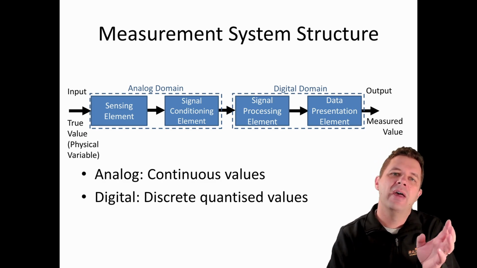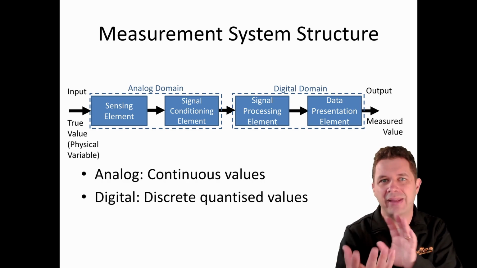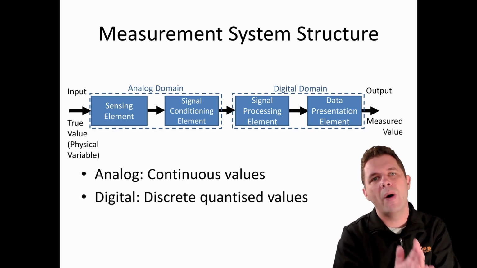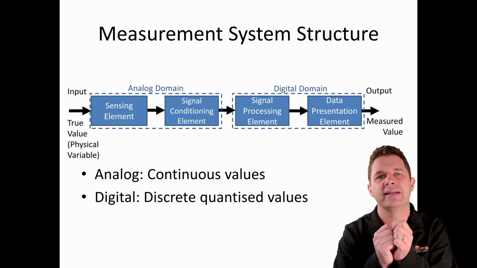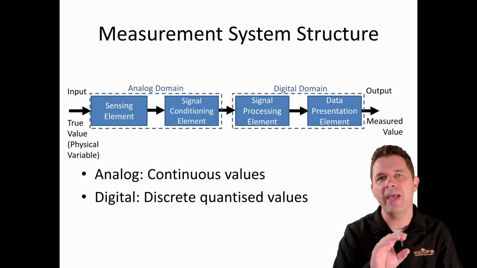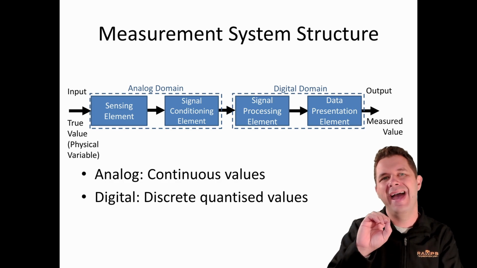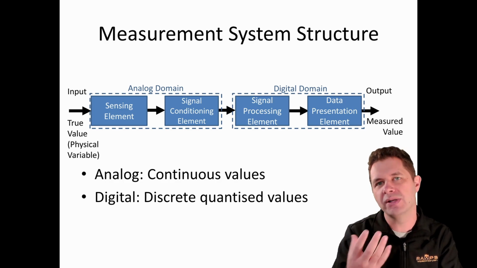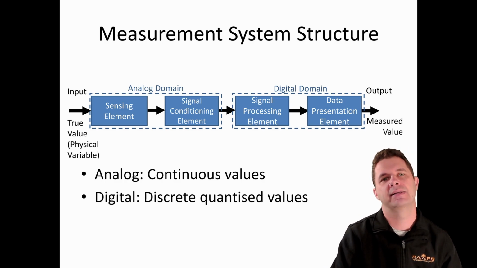And then we have some way of processing that signal and then presenting that signal, because at the end of the day, we actually want to see what it is. Now, once we've presented that signal, we get our output, often an output that we can maybe hear or see with our eyes or something like that. And that's our measured value. So we have our true value, which is our input value, and our measured value, which is how we try and quantify what that true value is in a way that we can understand, in digits that we can understand.